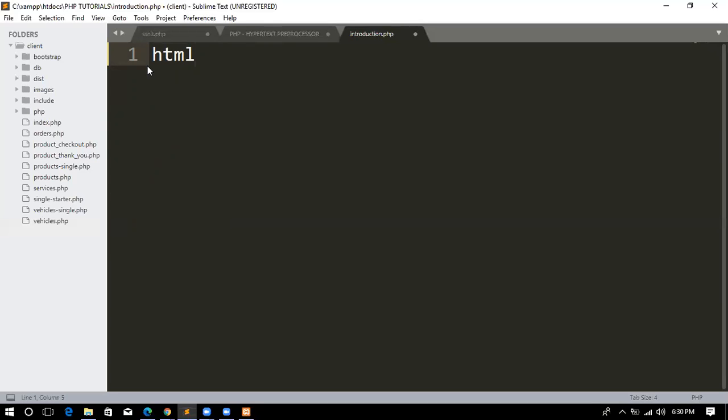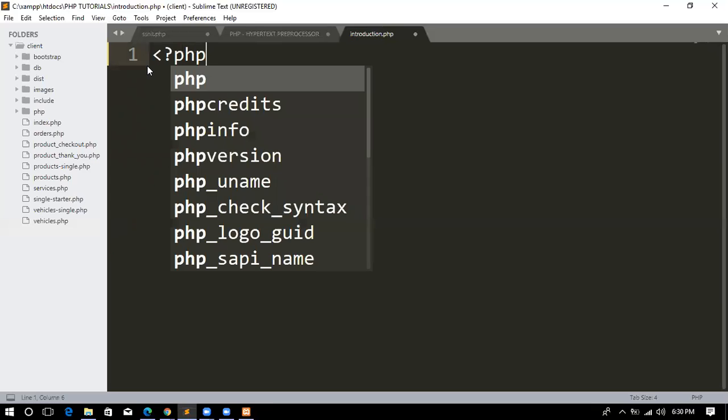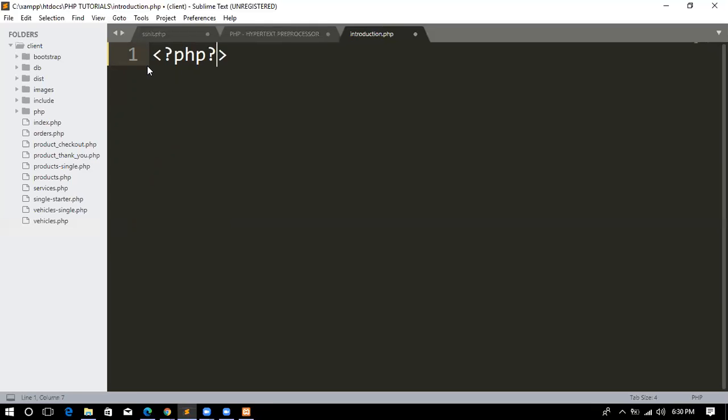You can do that. So let's move back to PHP. We are trying to display information inside the browser.